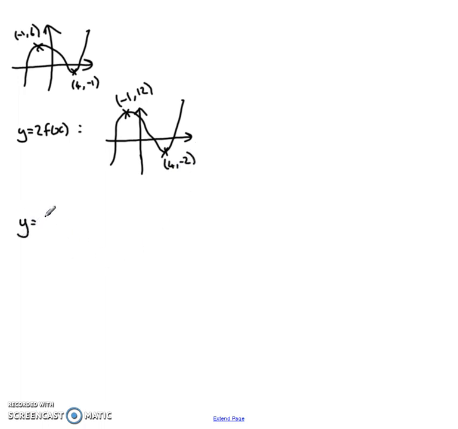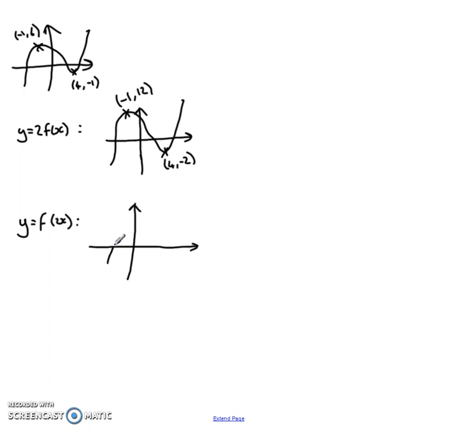Imagine I then said to you, right, I wanted to do the same, but this time it's going to be f of 2x. This time I'm going to take it in to the x part. So I'm going to say f of 2x. Well, again, this is the one that stretches or squashes it in x. Now think of it as being the opposite. So we said if the number is bigger than 1 in the y direction, it stretches it, but x is the opposite. So in this case, it's actually going to squash it in the x direction.